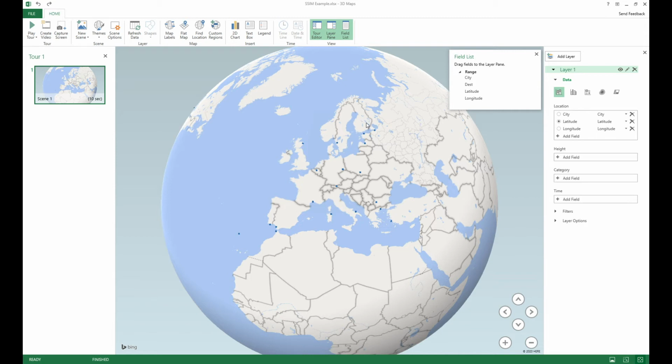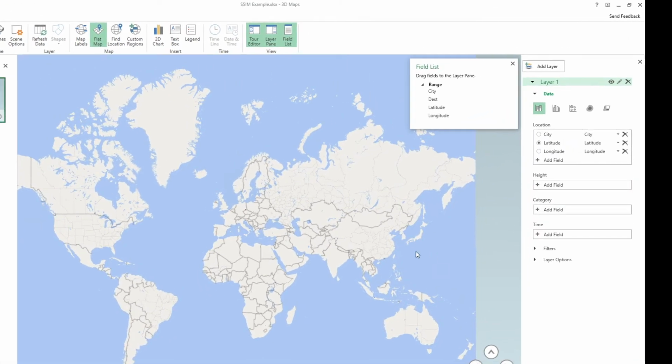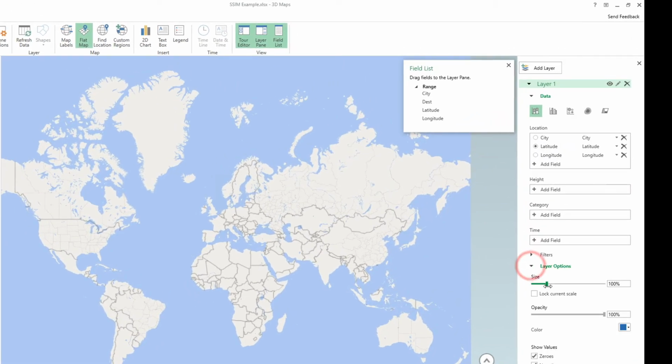If you would like to learn more about 3D Map in Excel, follow the link to the belonging video. To get all 23 destinations displayed, let's change the layout to a flat map, zoom out, and increase the size of each marker. Some versions of Excel do not provide the 3D Map tool. In this case, I recommend to use, for instance, Google Maps instead.